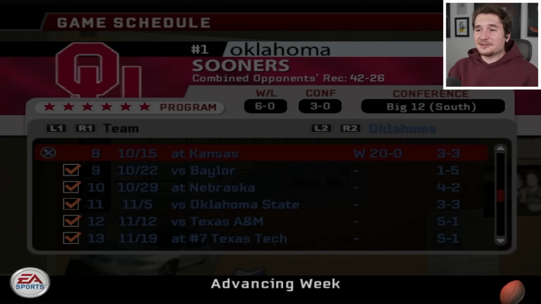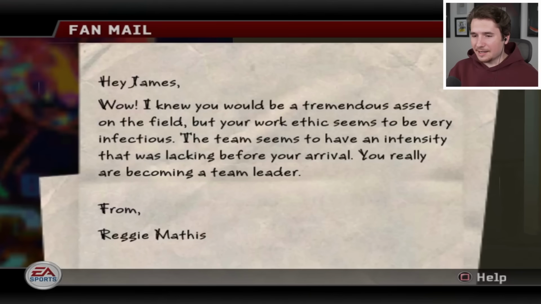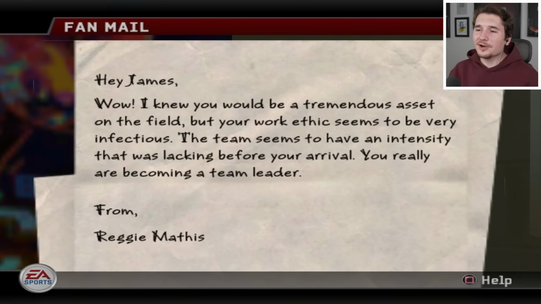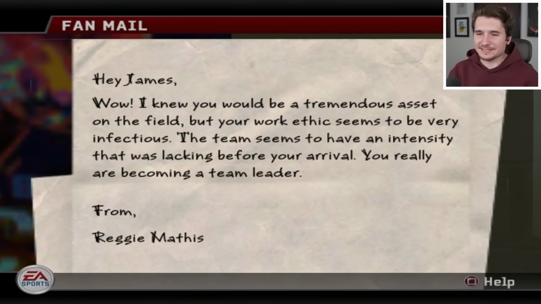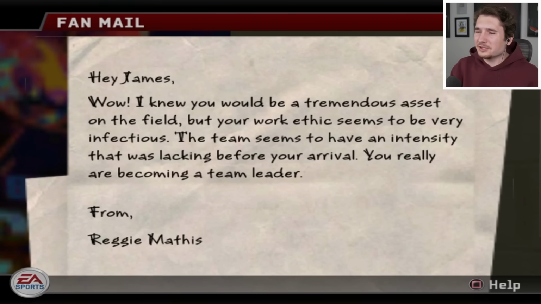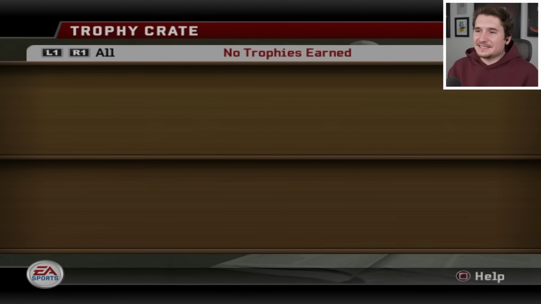And apparently this entire time I hadn't even advanced the week. What comes with that is more fan mail to read through. This time we have Reggie Mathis saying, I knew you'd be a tremendous asset on the field, but your work ethic seems to be very infectious. These guys are all just glazing. The team seems to have an intensity that was lacking before your arrival. You really are becoming a team leader. I'm a freshman. And the trophy crate is still empty.